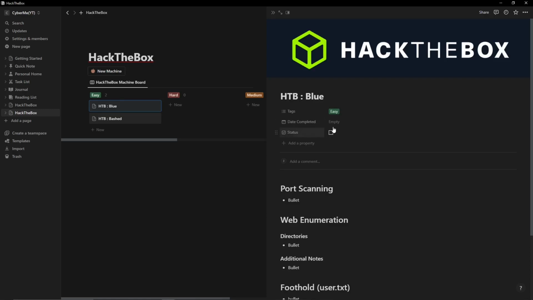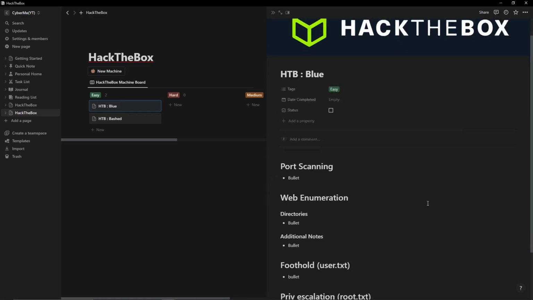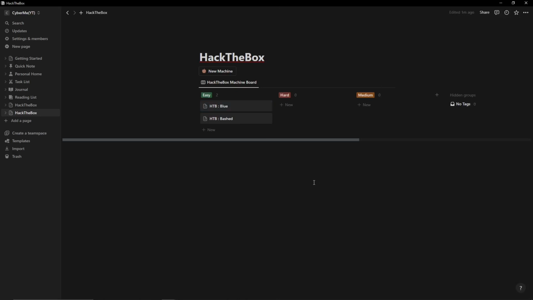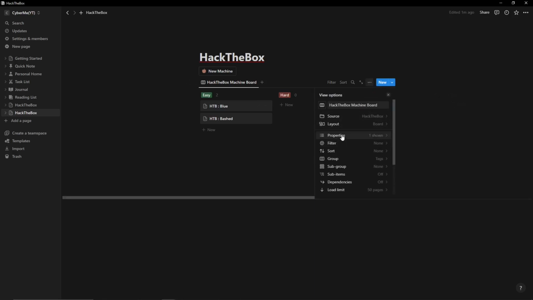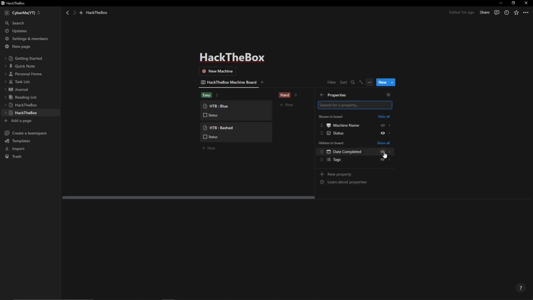We don't want to do status or completed or anything like that. And that's it. What you could do is if you wanted to see the dates that these get completed or the checkboxes, I believe you could go in here and change what is shown. So if you do status or date completed, those will show up there. That's pretty cool, just to see what is done. You could even do this again, but that wouldn't make sense because it's already up here. So we'll just get rid of that.